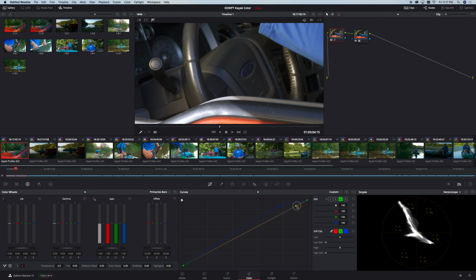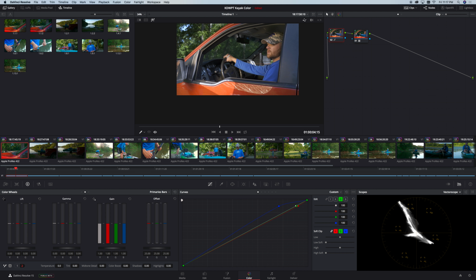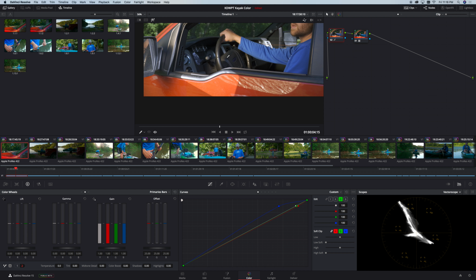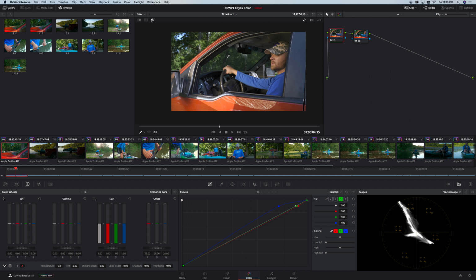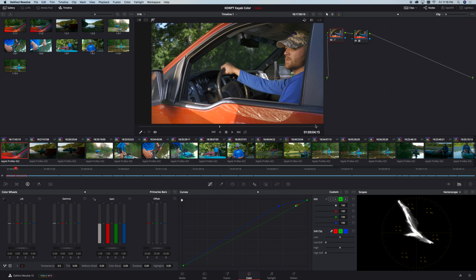There's many different ways to white balance. This is one particular way I like to do it. So here, let's look at before, after, before, after. And before, there's a lot of green, a lot of orange, red, I should say. And now we have something that looks a little more white balanced.